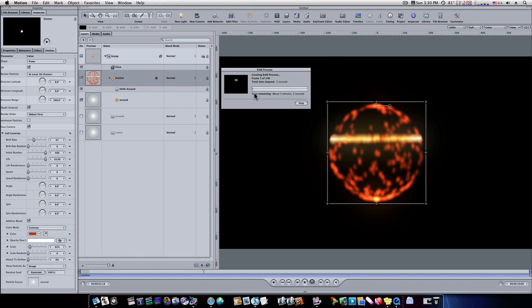Let's just render out a little bit of this here, because when you start adding motion blur and you start upping the samples of your motion blur, the more samples you give it, the better quality of motion blur you're going to get. You can see I have 14 gigs of RAM, a 10,000 RPM hard drive, the ATI 3870 and a quad core Mac Pro, and you can see what it's taking to render here.